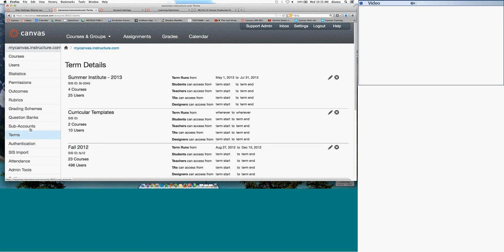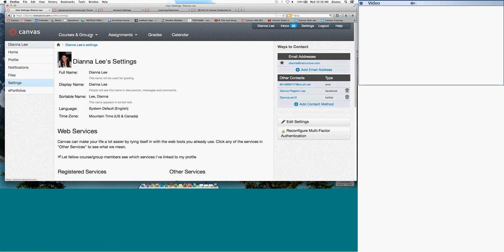We have a question for you. I just have a question about the read-only. Once it's read-only, can it go back? Can you extend that date? Sure. You can extend that date, and at the course level, you can also extend that date.